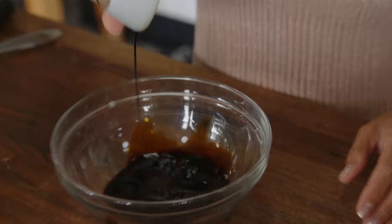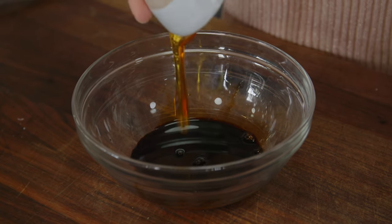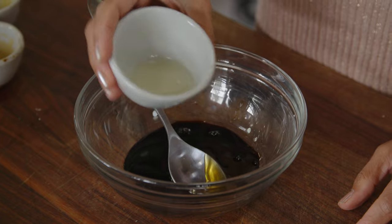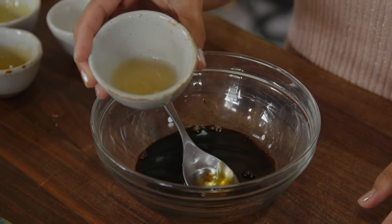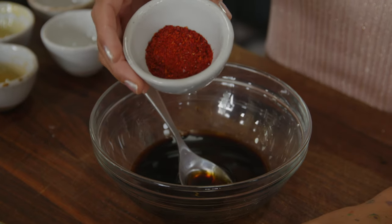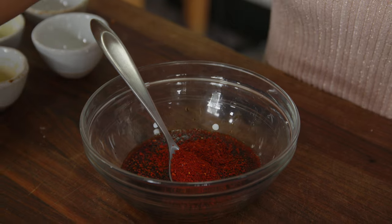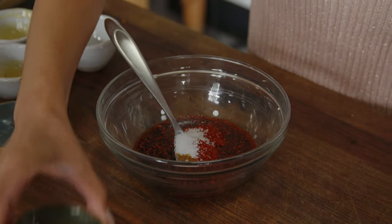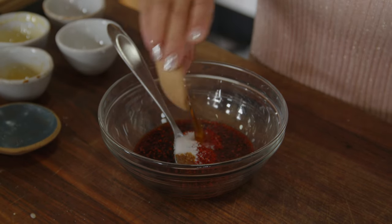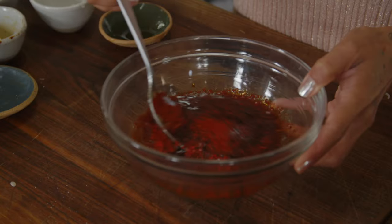For the sauce, we are mixing soy sauce, maple syrup, mirin, white wine vinegar, gochugaru, or Korean hot red pepper flakes, salt, and sesame oil.